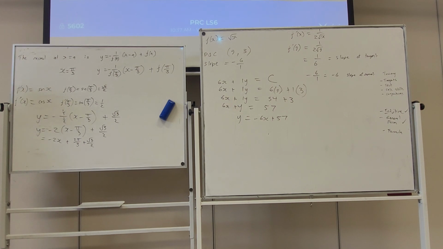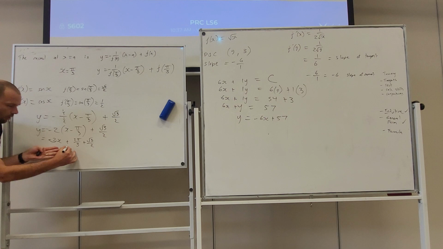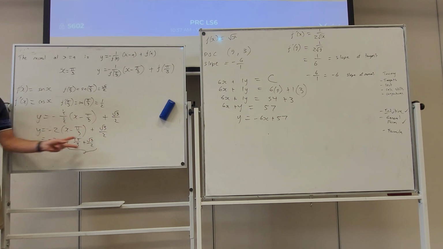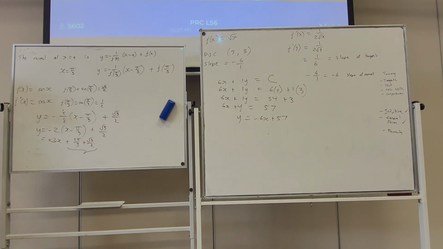Alright, so what have we got here? We've got the equation of a line. This is the value of m. M is the slope, always the coefficient of x, the number in front of x. So the slope of our normal is minus 2. And then this whole thing left over is the y-intercept in exact form. This is going to be an irrational number. We've got pi, which is irrational, and we've got root 3, which is irrational, but we've expressed it there exactly.